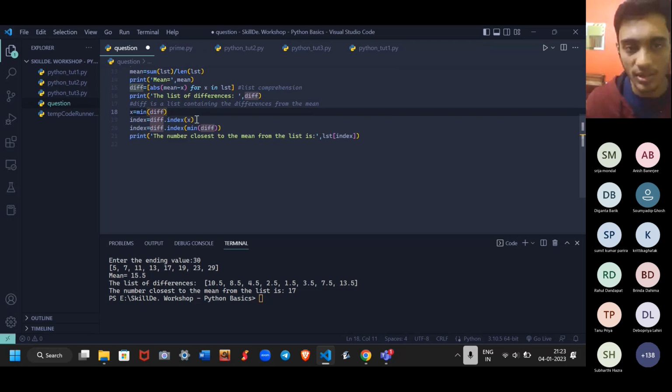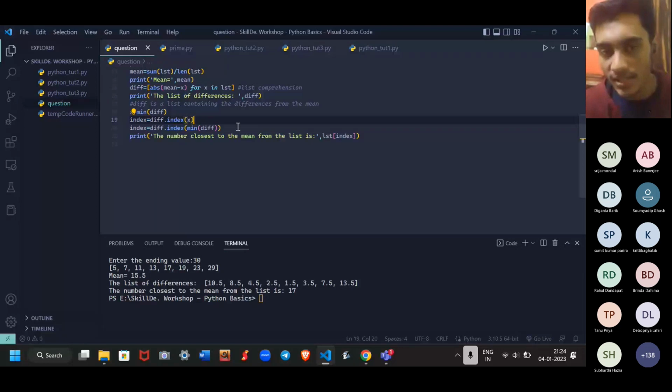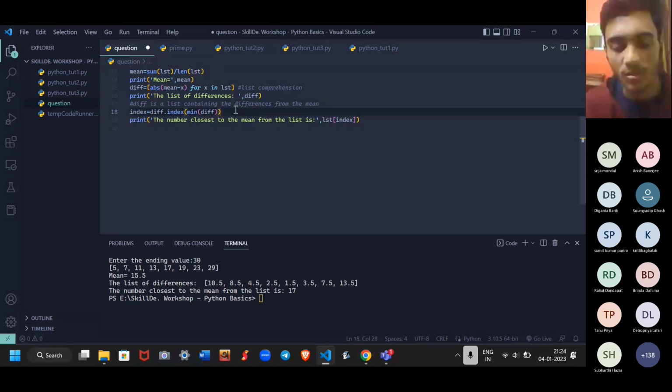So this is quite easy to understand, because what's happening here is that I'm storing the minimum value of the list in a variable, and then I'm finding out the index of the same variable in the list. So it's the same thing as this thing. So that's why this is just an elaborate step. So I've just condensed it into one small statement.